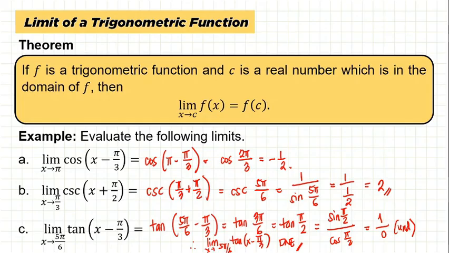So again, to generalize, if you are given an exponential, logarithmic, or trigonometric function, and c is a real number which is in the domain of f, then the limit of f of x as x approaches c is equal to f of c. So therefore, we can just do direct substitution for these types of functions in evaluating the limit.